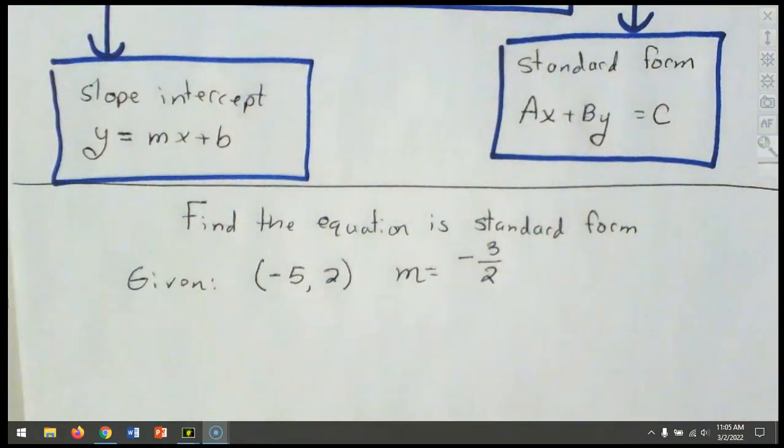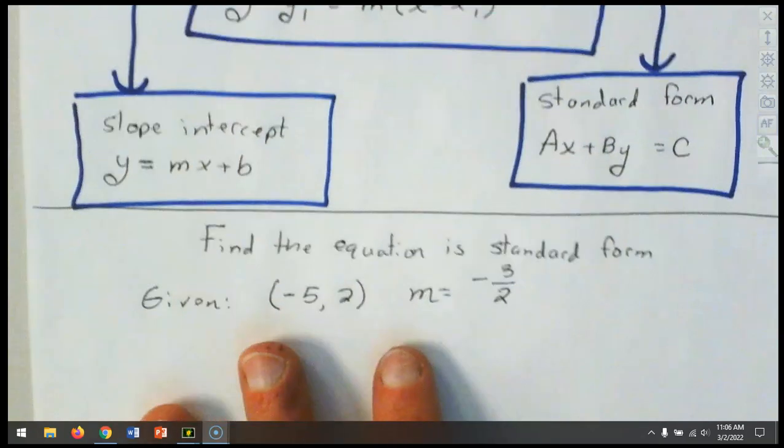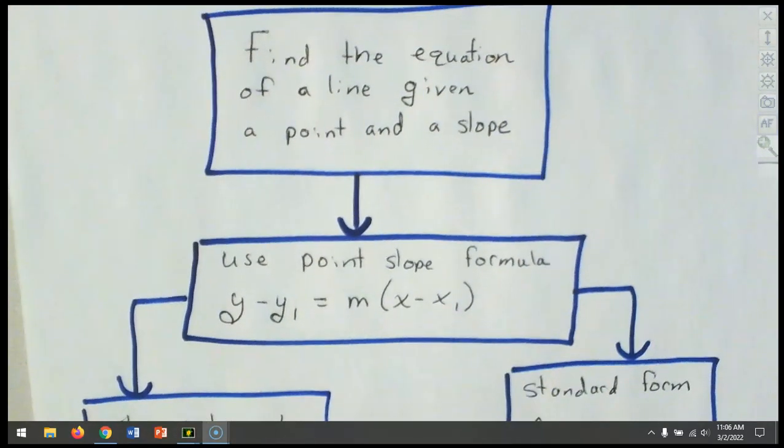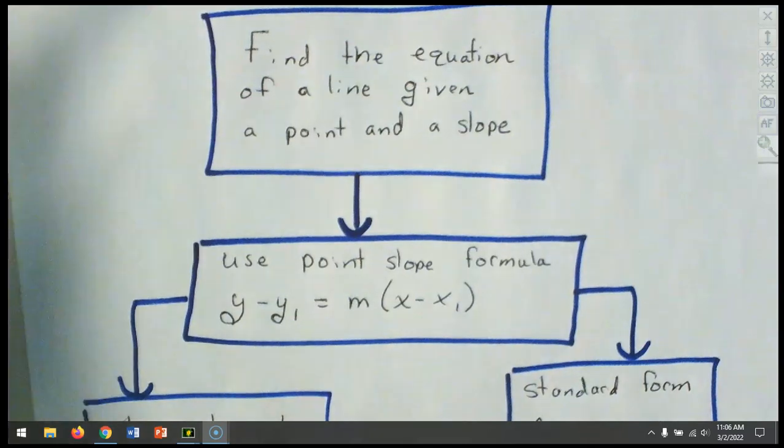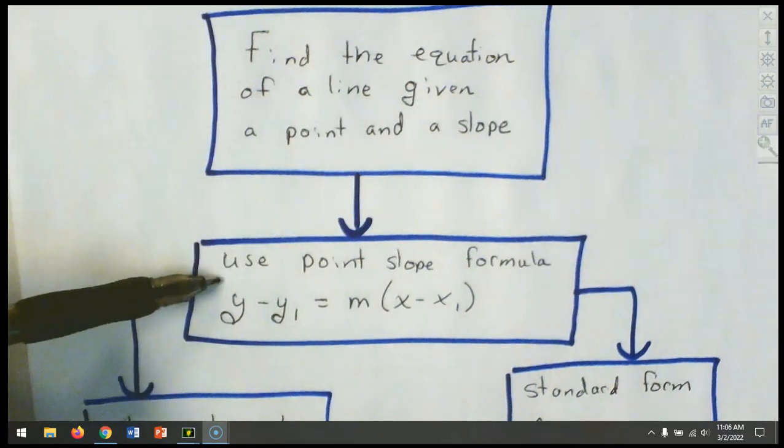Okay, so there are three different ones of these. There's one for a point and a slope, which we're covering right now. There's one for 2 points, which we'll either get to today or next week. And there's one for a point and a line equation. So we first need to identify what we've got. What do we have? Point and a slope. So that means we use this flowchart. Okay? And it even says, find the equation of a line given a point and a slope. So what does it say to do? Yep, apply this point-slope formula.